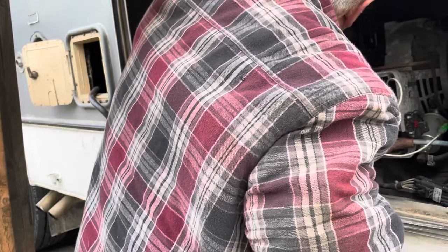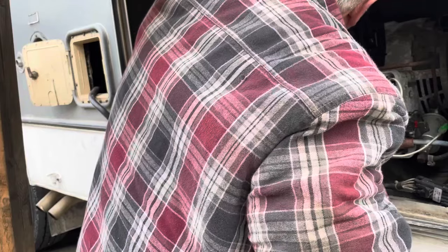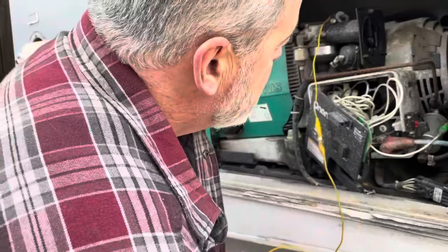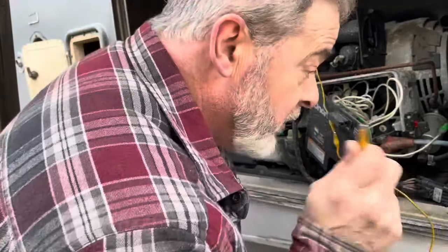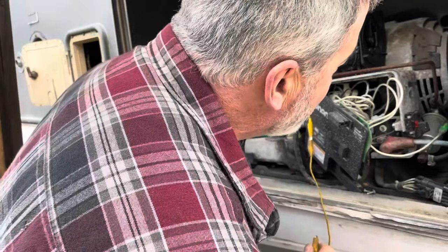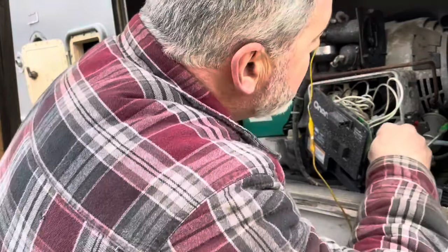We still have to figure out why I'm not getting spark back to the coil unless I jump it. But I'm sure somebody out there on YouTube who's got one of these can tell me that. So I would appreciate any help you could give me.